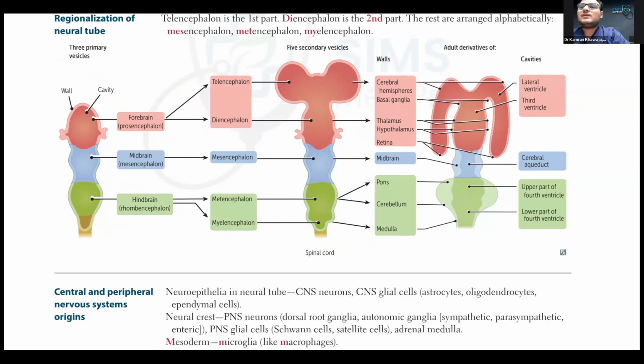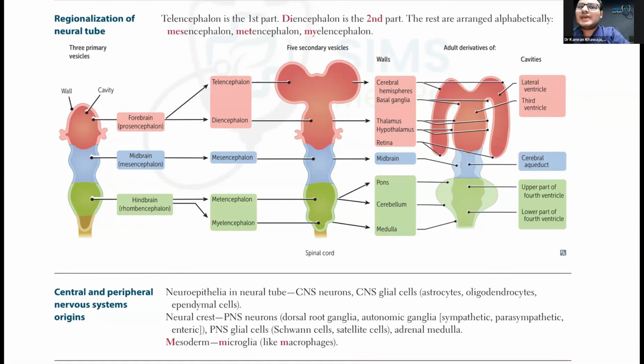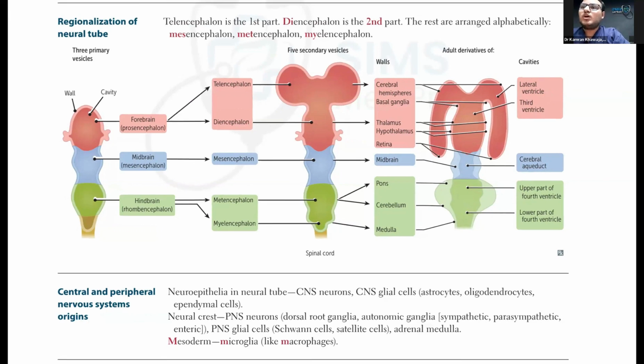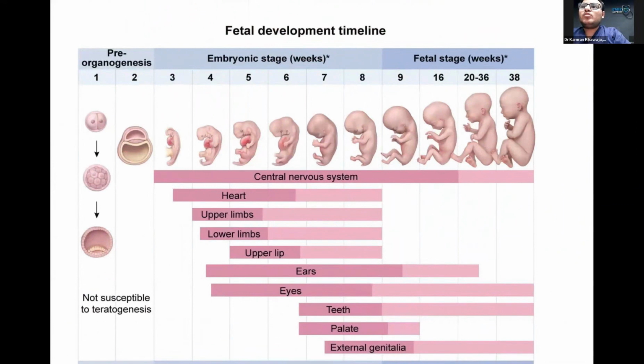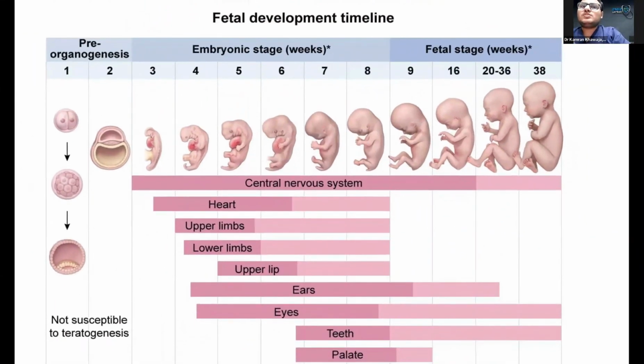So is that clear? At this time we have discussed neurulation and CNS portion development. Now we will discuss a few of the important images that you should know and that will make your concepts easier. You should know about the timeline. What is the most important MCQ that can be asked in your exams? What is the week the neurulation starts? The development of the central nervous system starts at week 3 or the starting of week 4.